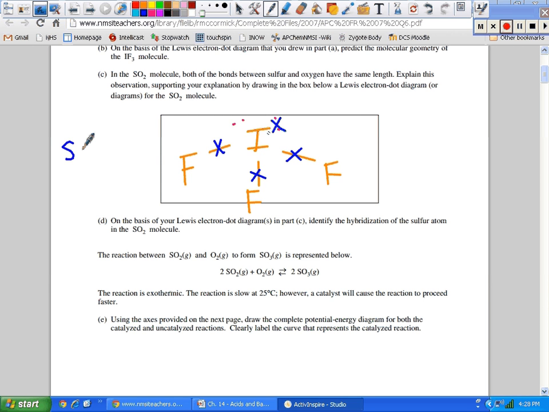It doesn't matter how many bonds you have present. It's a matter of attached electron pairs, and then how many extra electron pairs you have. Bingo. That's exactly what it is. Now, if it's a double bond, it doesn't matter. It's still an attachment point, not a bond. This is an attachment point, and this is an attachment point, so it counts as one single unit, which is one of these.